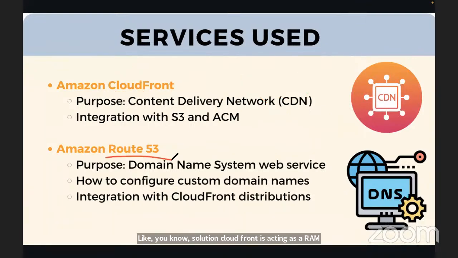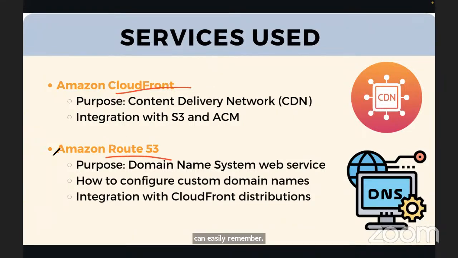And then Route 53. If you are using CloudFront or S3, you are going to get some URLs, but those URLs are obviously a bit difficult to remember, right? See, how many of you can remember the IP address of the Google website? Do you know the IP address of the Google website? Obviously no, but the name you can easily remember.